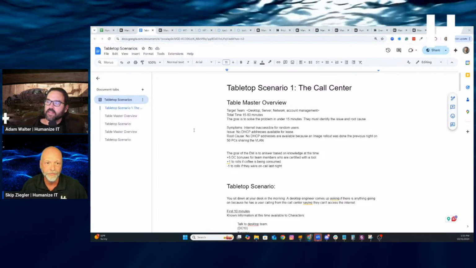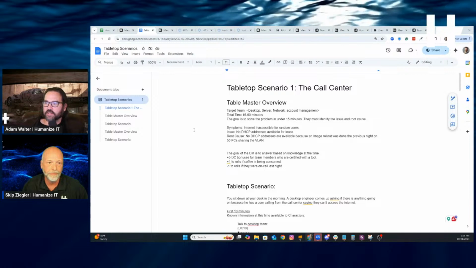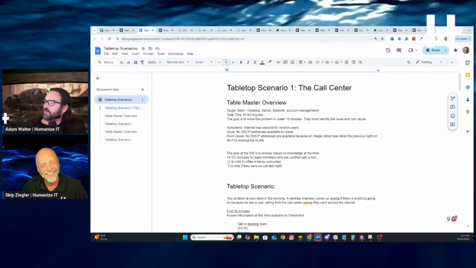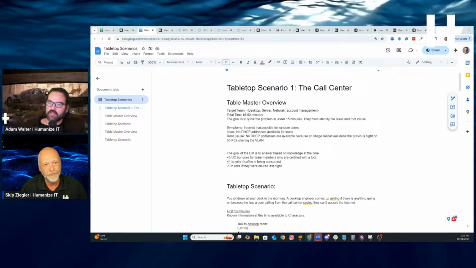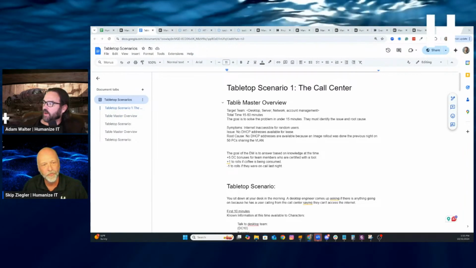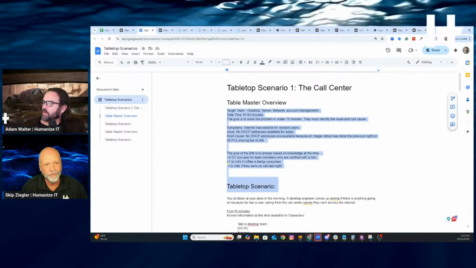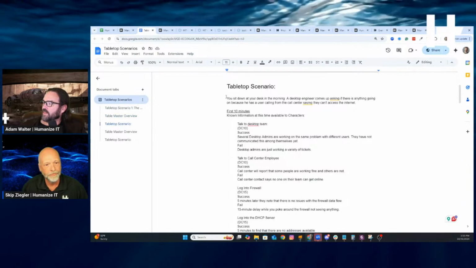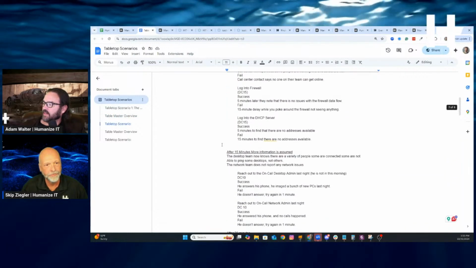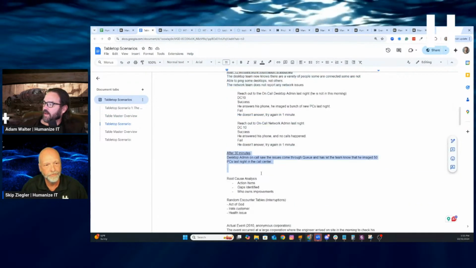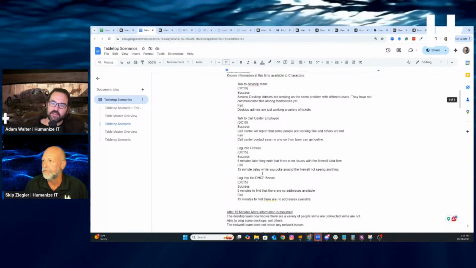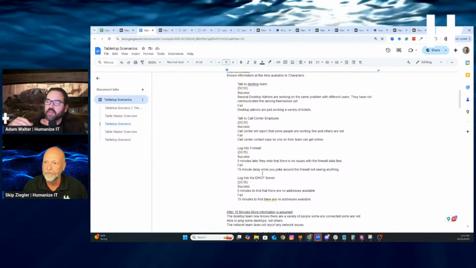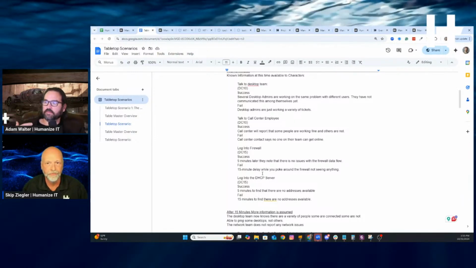And to kind of end this up, what I want to do, because we're going to keep this a little bit shorter today, because I've been on the webinar for like 3 hours, is when you're creating these, just use a Google Doc, right? This is the scenario I built. I've got what we know, what we want people to test, kind of what we want them to learn, and then what they get to know. First 10 minutes, next 15 minutes, after 30 minutes, I just kind of put down here are the things that happen as it goes. And that's 30 minutes of the actual meeting time. And so if you keep this quick and easy, then people will want to come back for more.